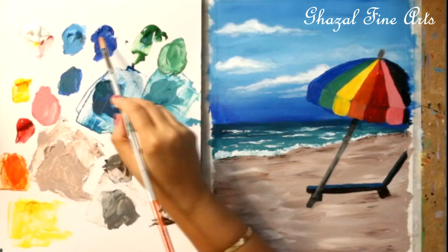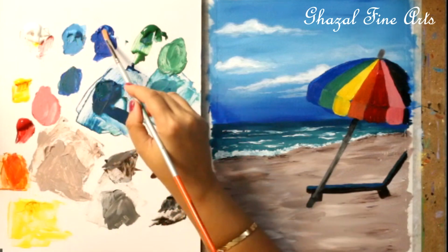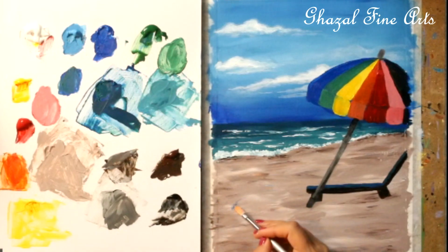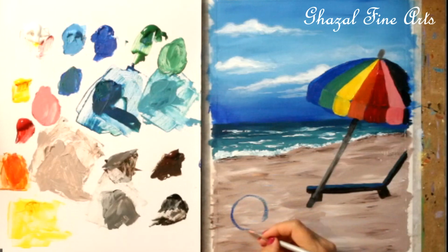For the ball, we can go with the blue color or any color you can choose. I choose the dark blue and shape the circle here as the size of the ball. Just draw the circle here. And I can fix the shape anytime. This is the ball that I want to have.